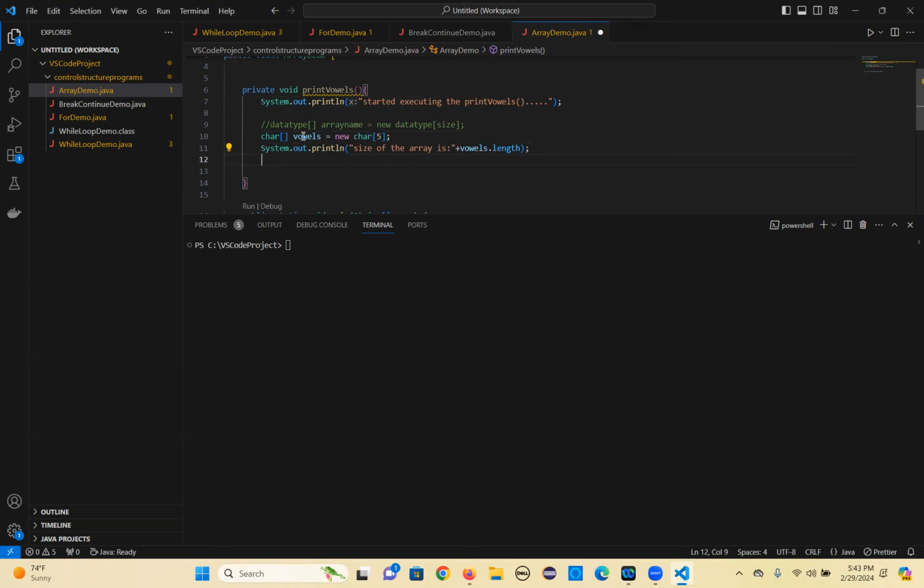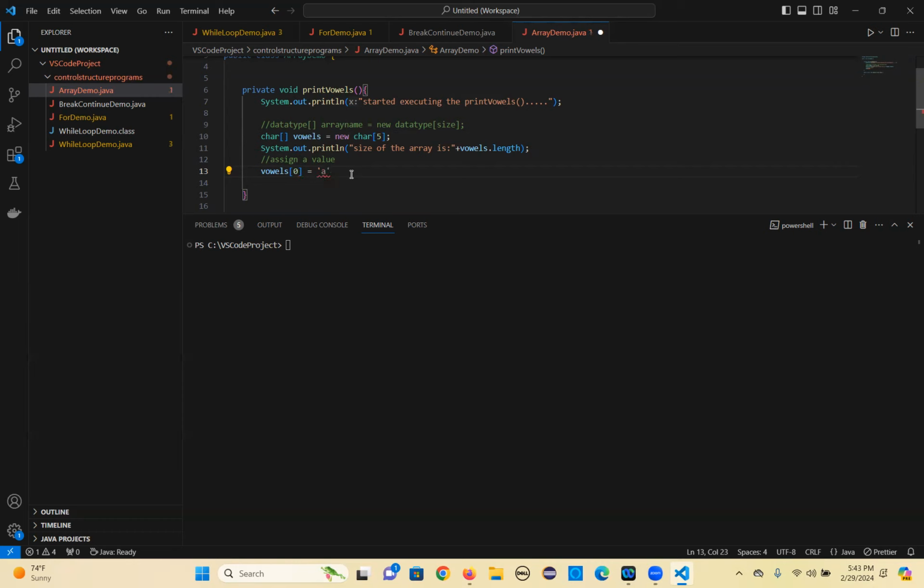Next. So now I need to assign the value. So how to assign a value? So vowels of 0.